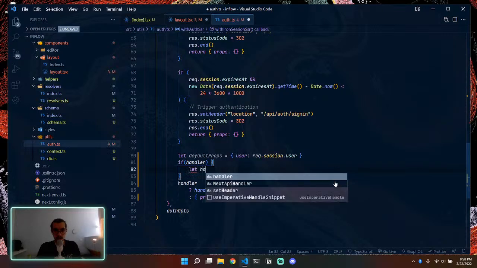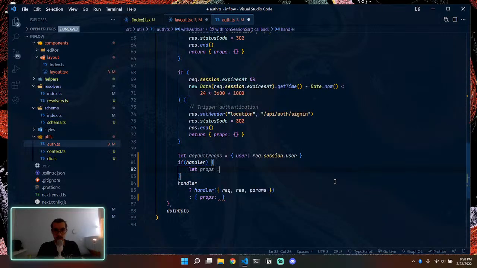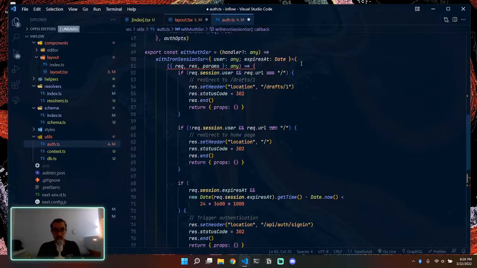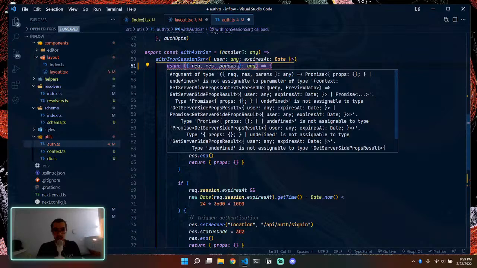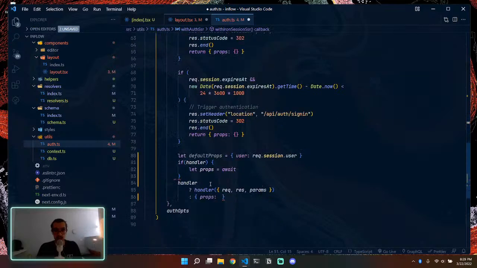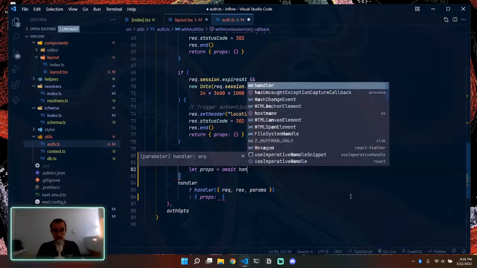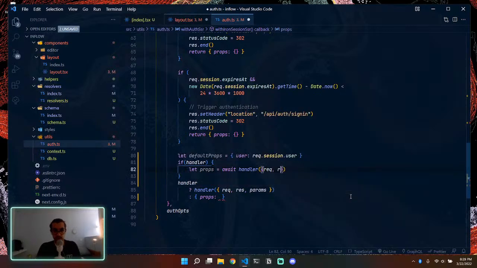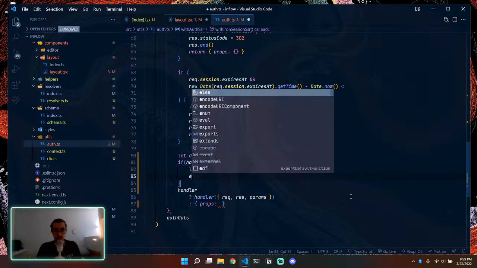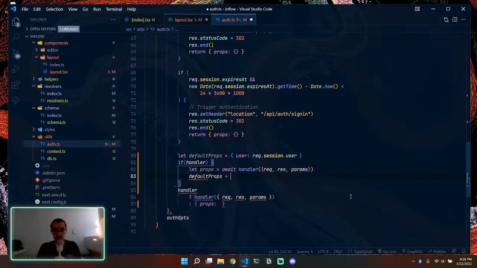Let handler, let props, let's just do that, await. Is this async? This is not, so let's do async. Handler, res, params. And then default props equal.